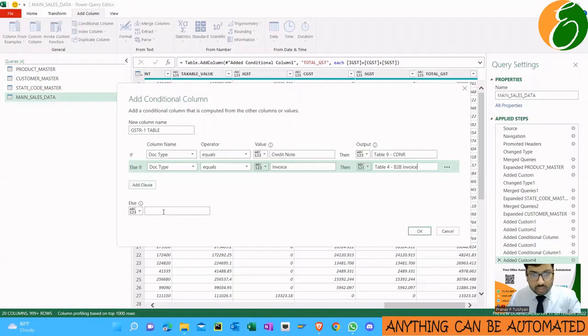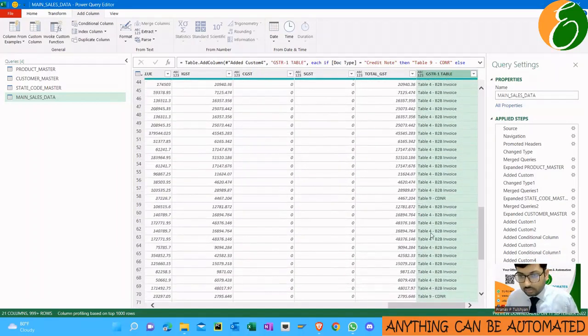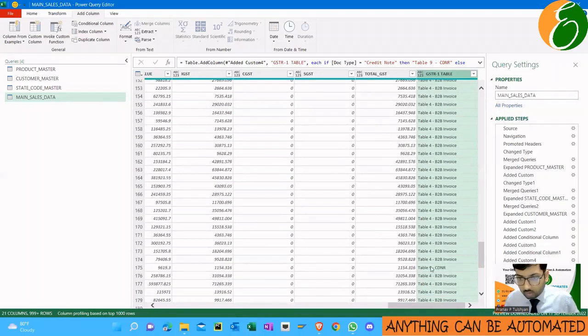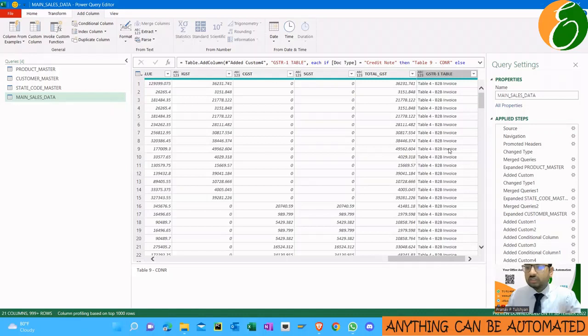invoices. Else, now here I'm just skipping one part, that I also have to check one more condition, that the GST number is available or not, because in invoice, if GST number is also available, then B2B invoice, otherwise it will be table 5 B2C invoice. Okay, for now this is not complete. I'll just show you how we can make it. I'll just click on OK. Now I got this table 4 and table 9 wherever the credit notes were available. Like I got CDNR because there was a credit note. But I have not got B2C, because in all the cases it has converted to B2B invoice.